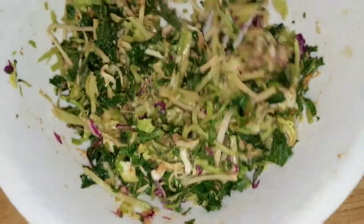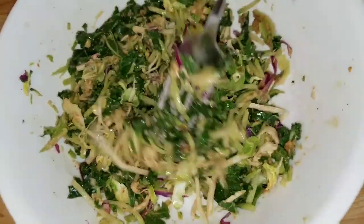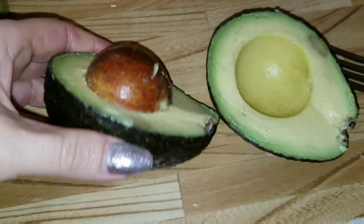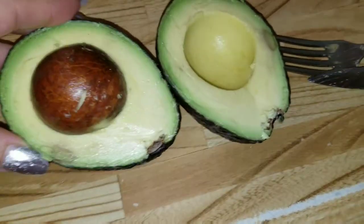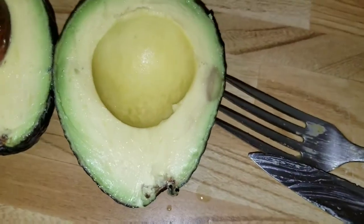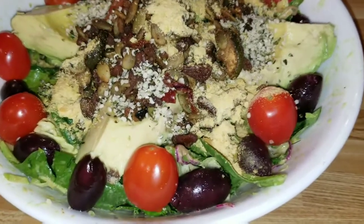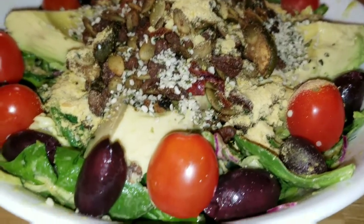7:12 p.m. and it looks like we have a sufficient softening of our slaw. When you're dealing with kale, you always want to soften it somehow before you eat it. Otherwise, it's going to be a miserable experience and you're going to go, I hate kale. But not if there's a perfect avocado alongside that kale, and your kale is covered in fatty, yummy goodness. That helps.